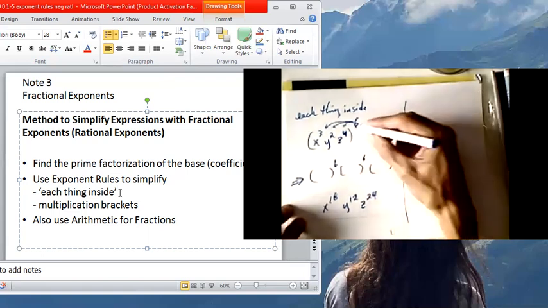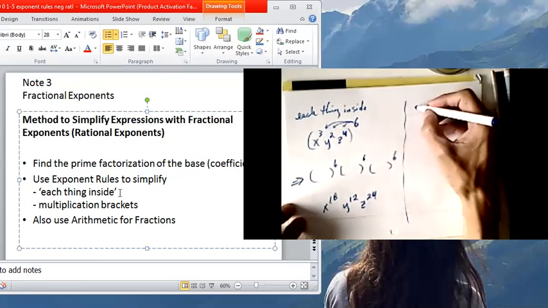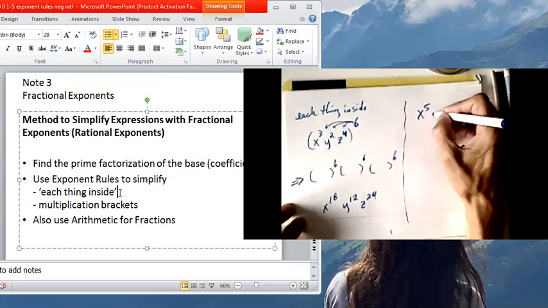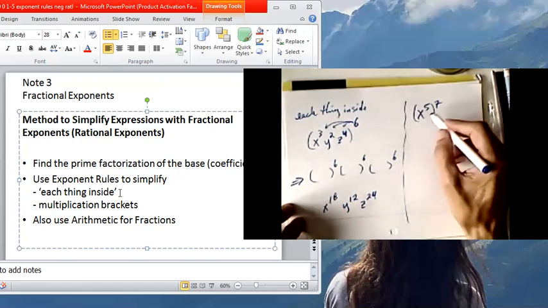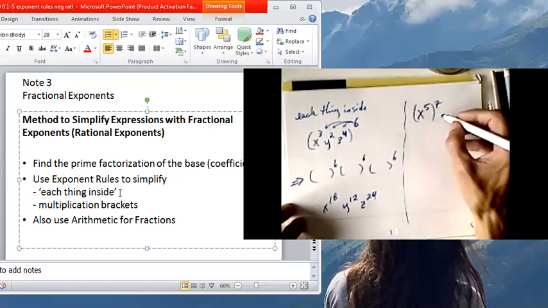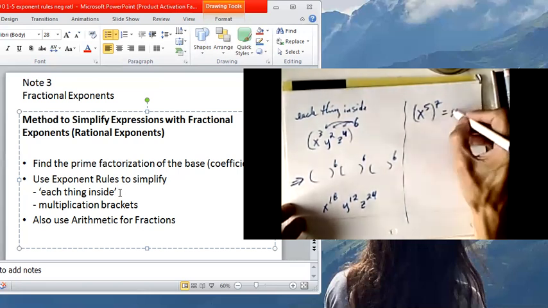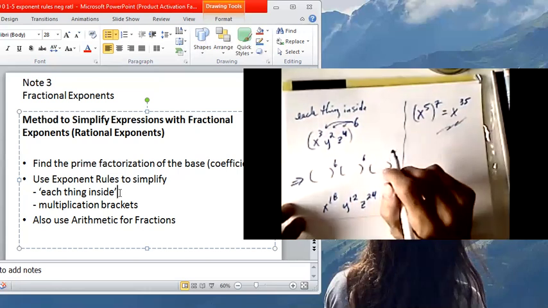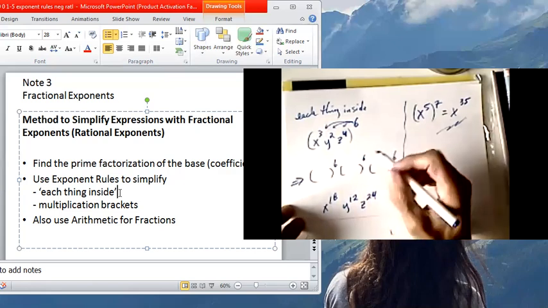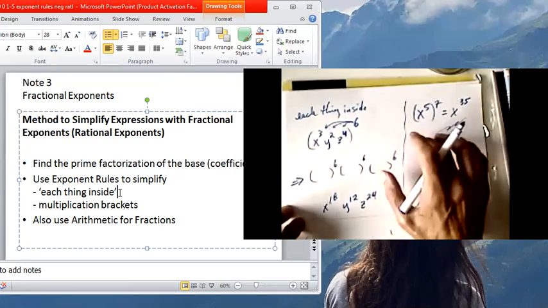The second exponent law that's important in this section is multiplying through the brackets. So if you have x^5 and the 7 like this, right? This situation comes up all the time, so you need to know what to do. Multiply them. X to the 35. Okay, so those are two of the exponent rules that we'll be using.